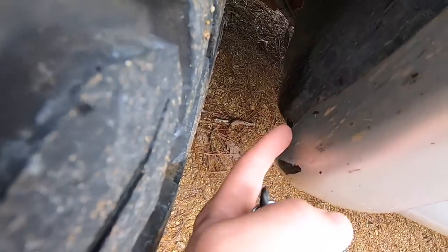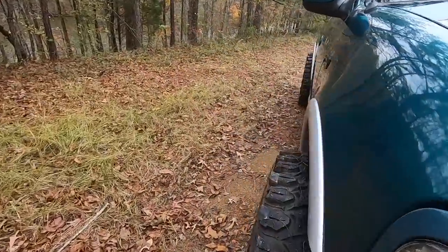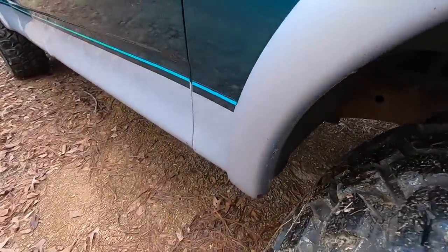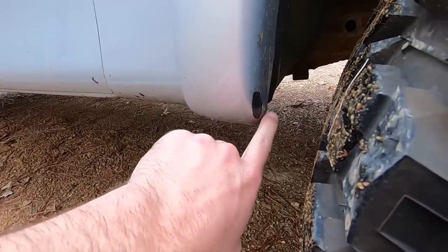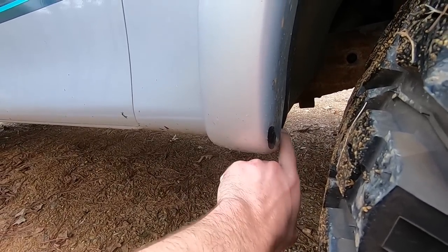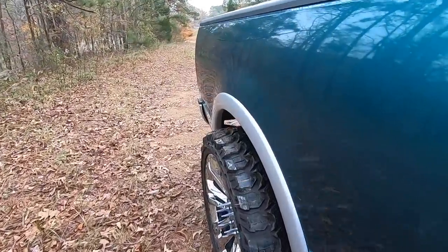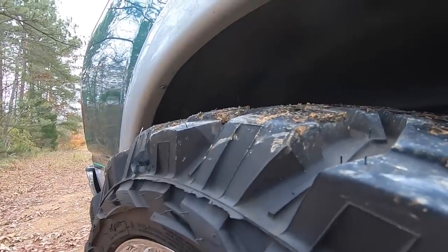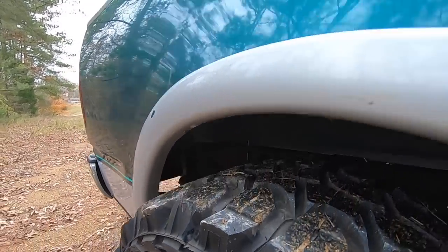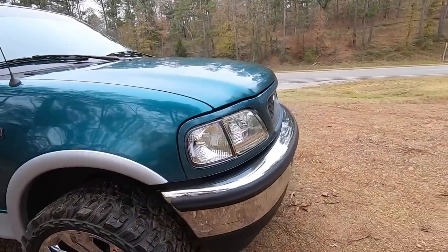So we could honestly, dude, if we could just lop that corner off and it not rub, you know how insane that would be? Because I could totally see myself running this setup like all the time. Right there is a little bit of mud. Obviously, it probably would get into this, and that is some metal. Let's check over here. Okay, we didn't get into this bedside either. So that is very promising. That makes me feel a lot better.